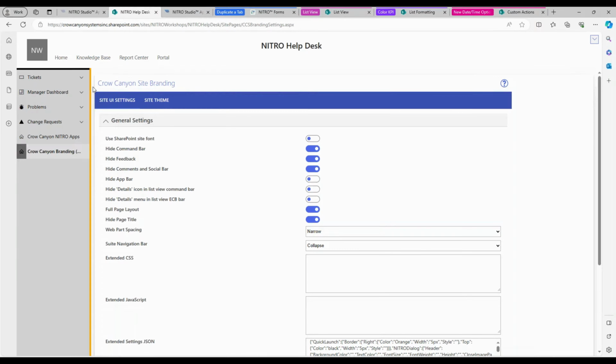Now we have this for the modern UI, the quick launch. For the classic UI for our on-prem customers, or maybe on older 365 sites that are still in the classic mode, it's a little trickier, we don't have this function there. It's trickier to manage that quick launch from that perspective. So we do have it for the modern UI, and we do have it for 365, where you can manage that quick launch settings.